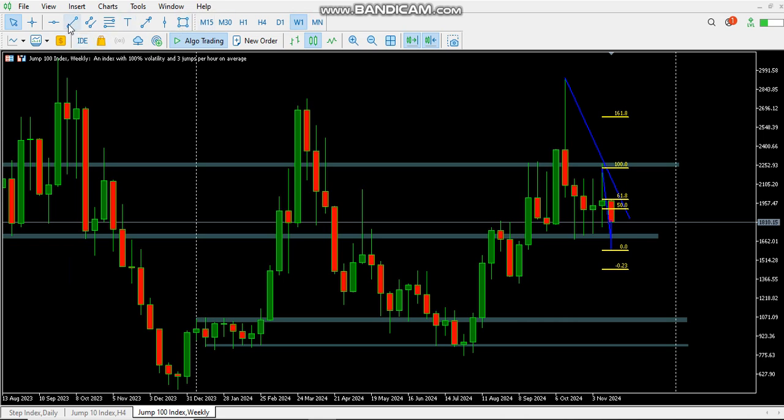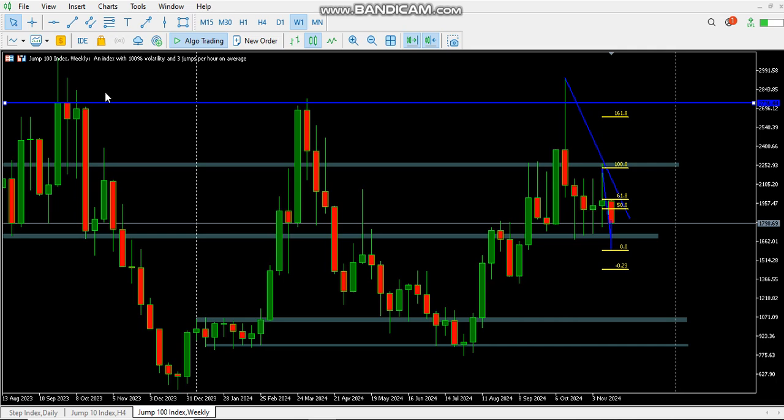If we are looking on our weekly time frame at the moment, we can see that we are having something like a triple top here, because we have our first touch here, our second touch here, and our third touch here. So basically, this is telling us that this market is ready to reverse to the downside. It might not necessarily be reversing long term to the downside, but definitely is planning to reverse to the downside.